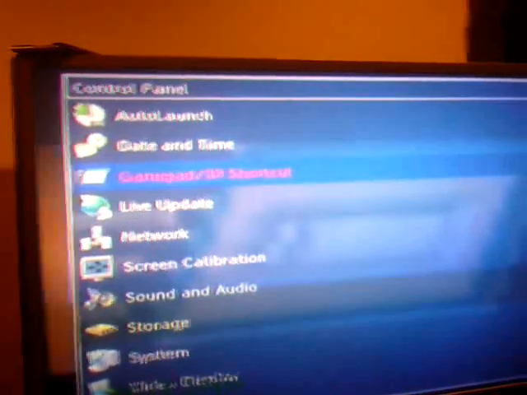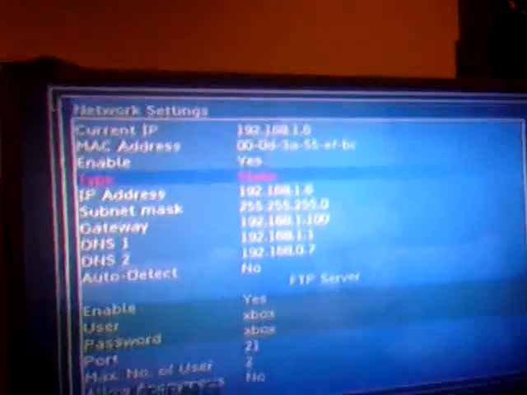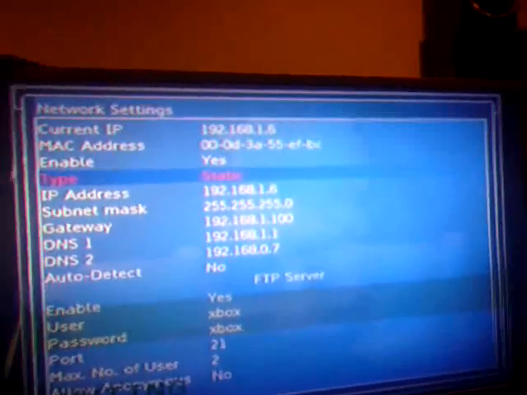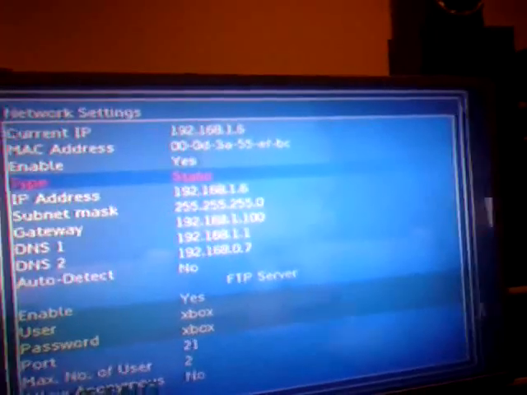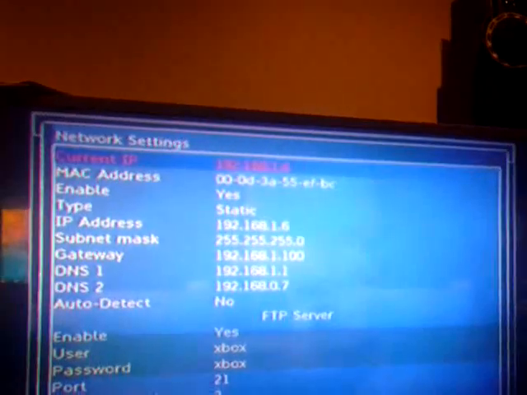Alrighty, time to set up the Xbox. There's a much different background than before, but still the same concept. You go up here to settings, and then you go down to network, and then you check to make sure this right here that says static at first is at DHCP, and then it will give you this IP, that's this current IP.